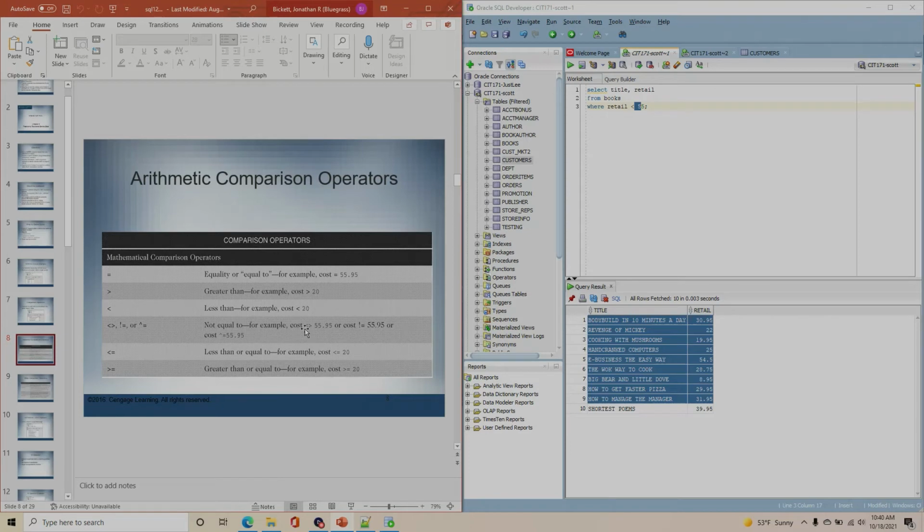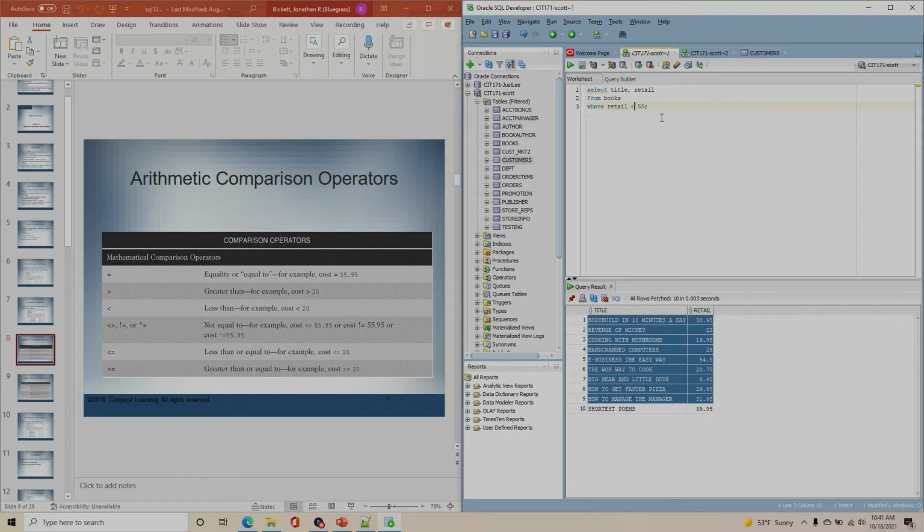So if you said cost is not equal to 55.95, you can use any one of these methods to represent not equal to. Then you have less than or equal to, which is the less than sign followed by the equal sign, and greater than or equal to. So you can use any of these operators in the where clause to query your data.